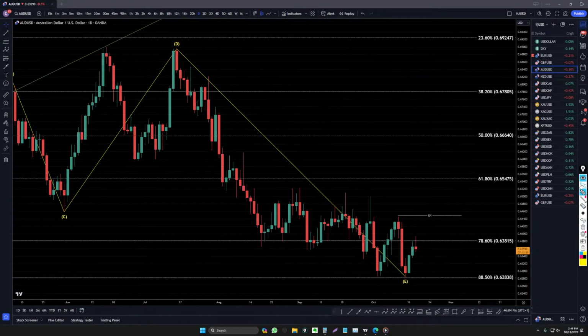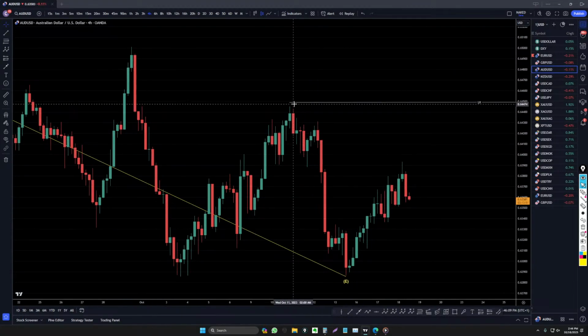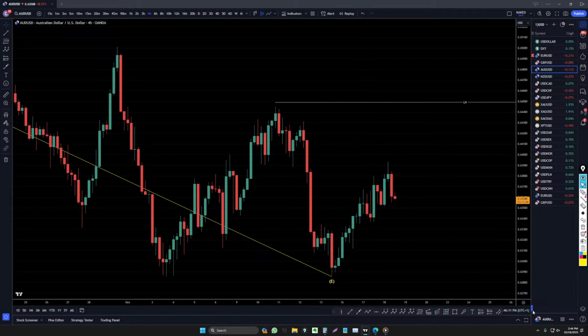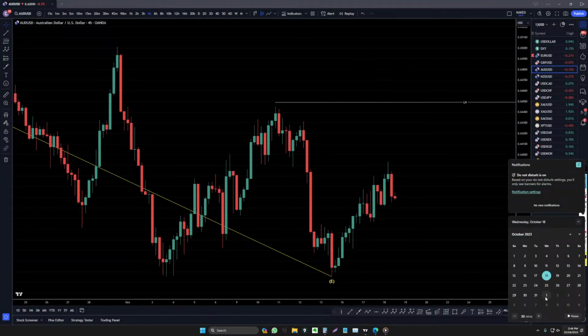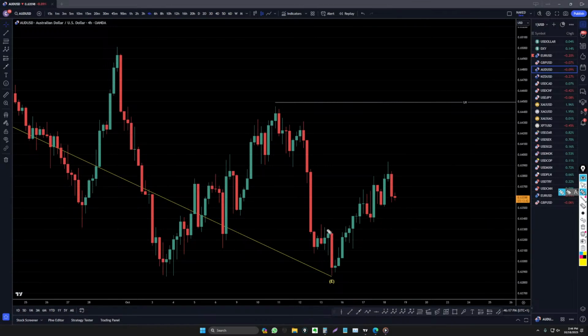But I also see the possibility that if the dollar turns down, this is going to turn up. And we do have Powell talking tomorrow, which could possibly be what the market's waiting for. And we have interest rate in about 2 weeks or so. Let's see, interest rates, yeah, 2 weeks from today we got interest rate. So we got some pretty big news coming up.